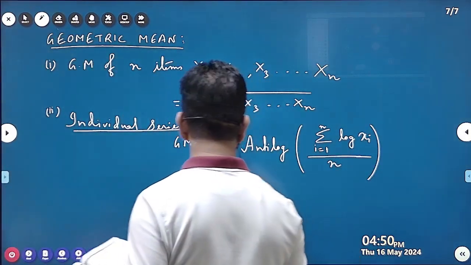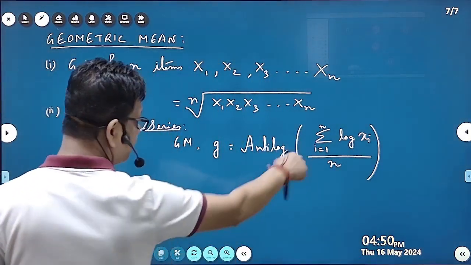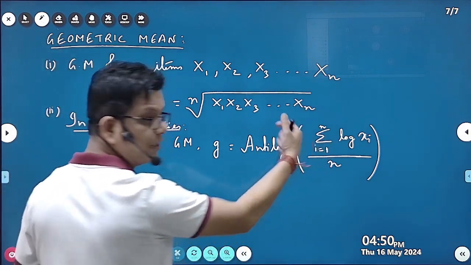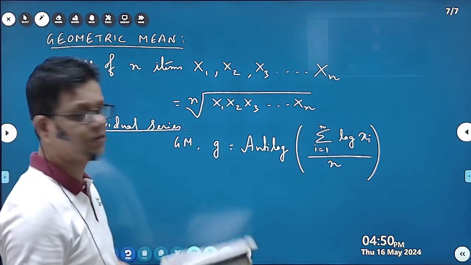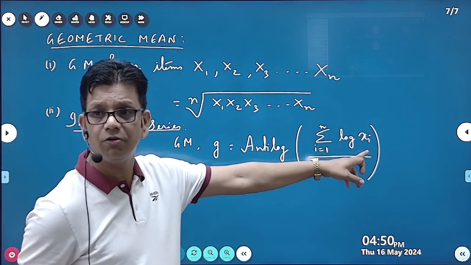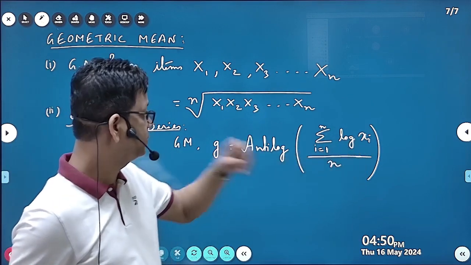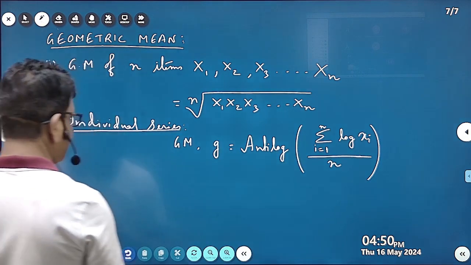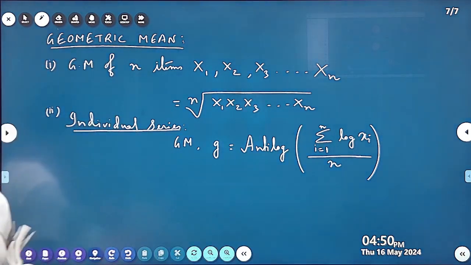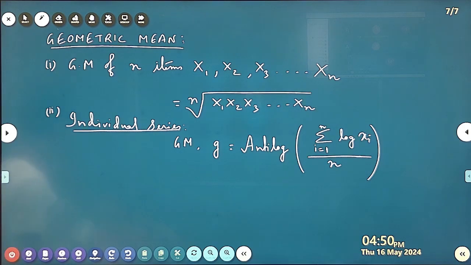As I told you, it seems to be difficult, but once you know the formula, you will understand. For example, last time we did 1 by X, yes or no? Now you see, with xi there, we need to take log of xi. The problem is that scientific calculators are not allowed in our exams, only an ordinary calculator. Even in mobile calculators, logarithm is there. You can see LG, a function like LG, in the mobile calculators. Can you see this? Okay.